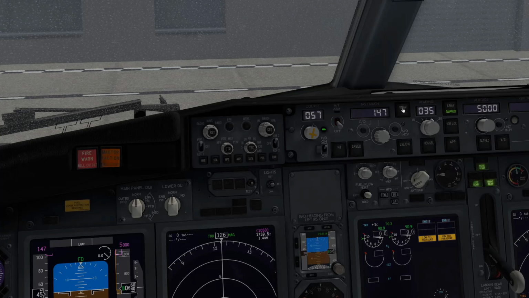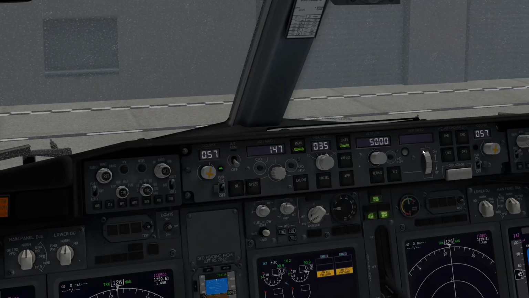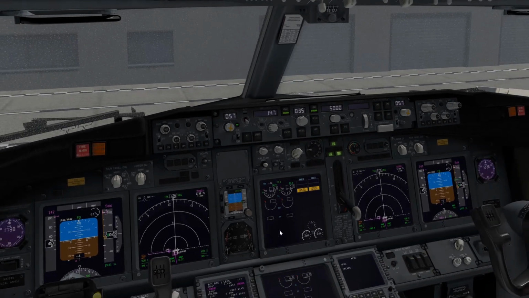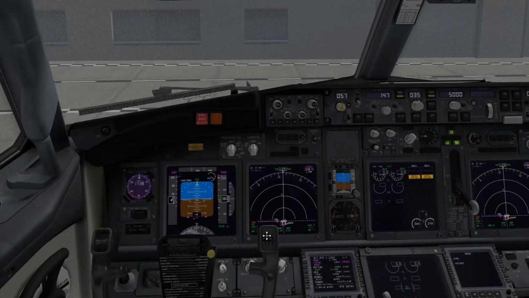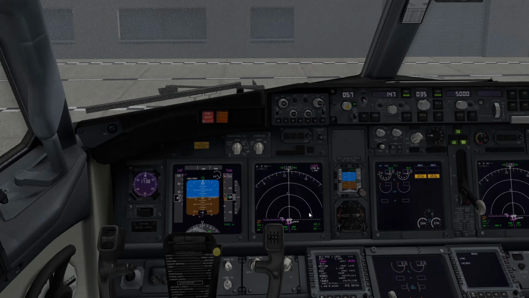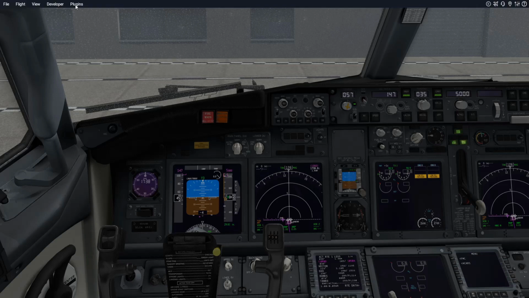Yeah, so we'll arm the LNAV, we'll arm the VNAV, and we got runway heading and 5,000 set there, so that should be good. Do our briefings for departure. Make sure we've got our load and our fuel. Everything's good. So basically at this point I think what I'm going to do is call for a pushback.